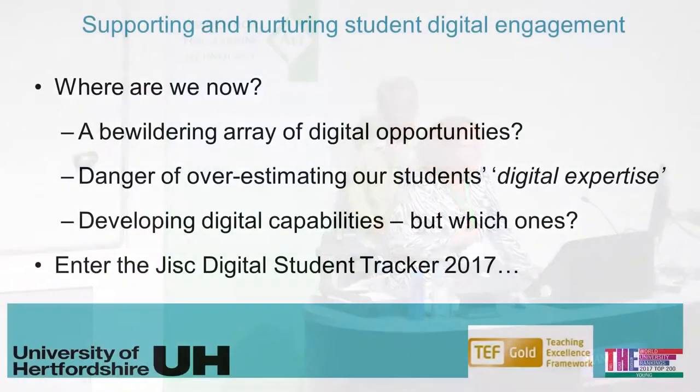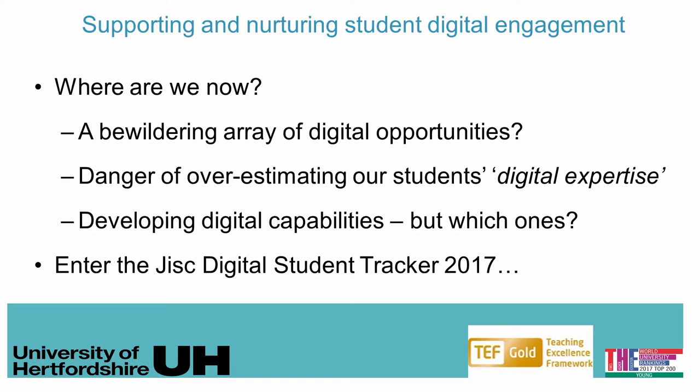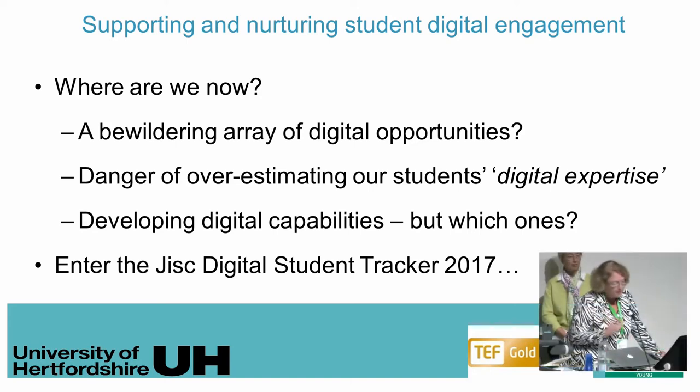So we were aware that there were lots of digital opportunities for students to get involved. But it's not always coherently delivered in that way, which again was something that we were hearing very much about this morning. We were also very much aware that there were assumptions by many, thinking that just because they're young people and they're constantly on phones and various devices, that they had a level of digital expertise, which actually, once we started asking them questions, and interviewing them, as well as some of the focus group work we did, showed obvious gaps, particularly in terms of how they apply the use of digital to their learning experiences and their confidence in using some of these technologies.